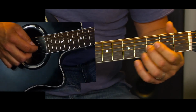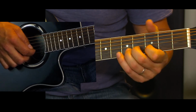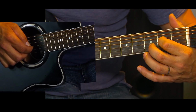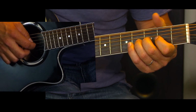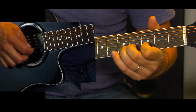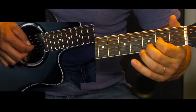And then the last part goes just like the first time, but it goes back to 5, no 4 this time, to 2 on the 3rd string, 2nd fret, and then bends the 4 on that same 3rd string, back to 2. And then the G.